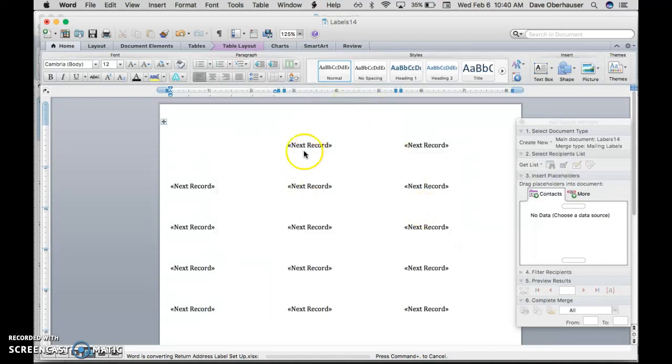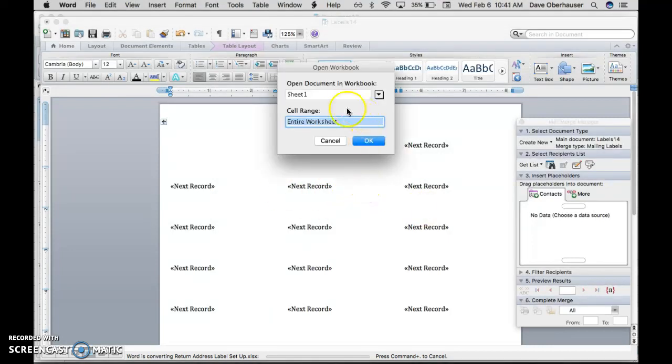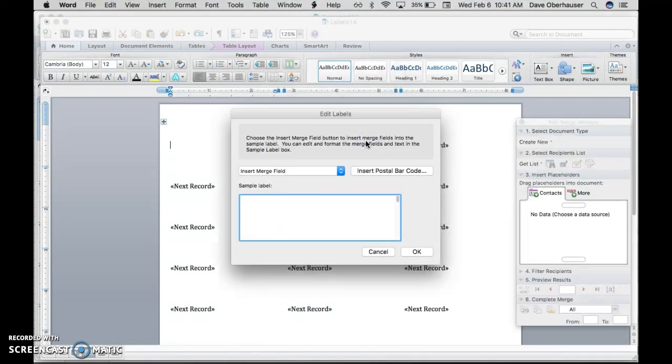And then it's going to bring up a pop-up asking me which sheet or tab I want to use. So let's say you've got an Excel file that has multiple tabs at the bottom. Those are actually called sheets. In this case, I only have one, so I'm just going to select the entire workbook. Or let's say there were 5 sheets and I just wanted to work off of sheet 2. I would select it here. In this case, I'm just going to select sheet 1 because that's all I have, and click OK.